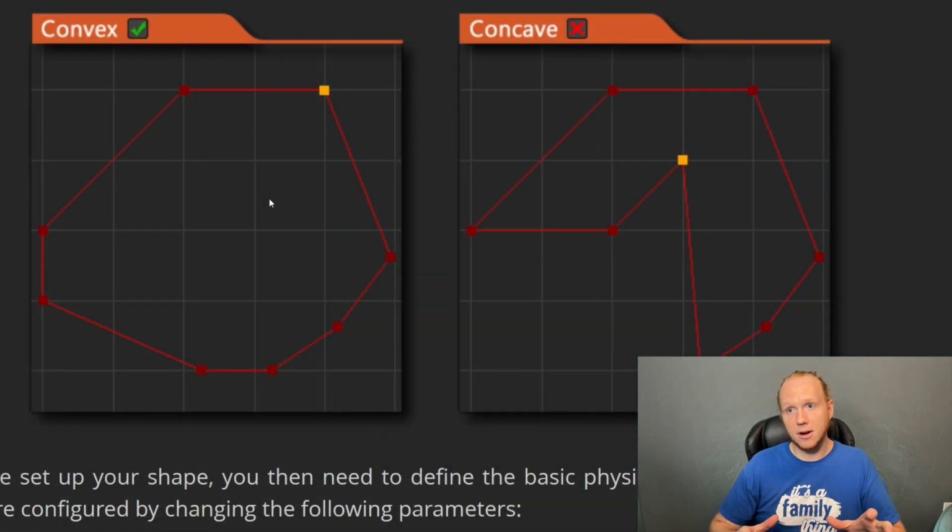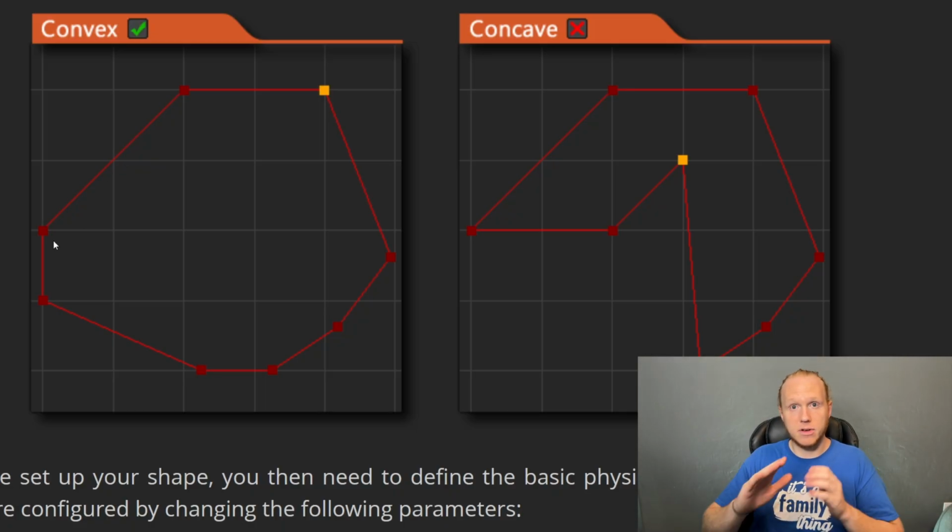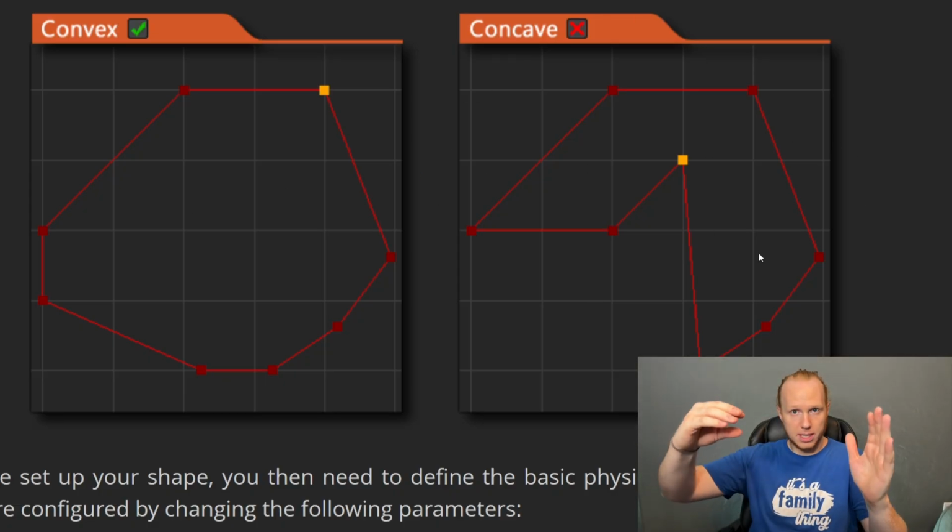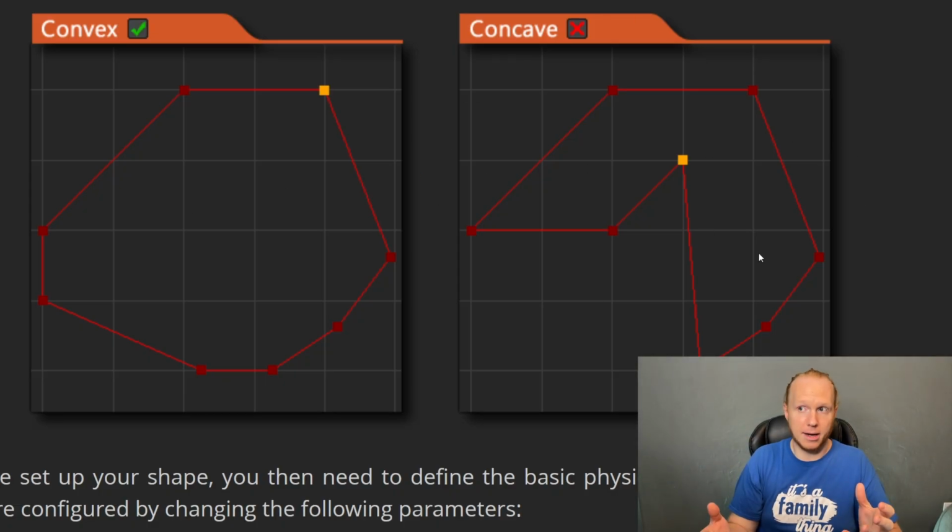Take a look at this graphic here, and you'll see the difference between a convex and a concave shape, which you'll be tempted to create as you start making physics games. A convex shape for GameMaker can have up to 8 points, and all of those points have to be going outward. In a concave shape, some of those points bend in, kind of like a Pac-Man, and GameMaker does not natively support a concave shape. In another part to this series, I'll show you how you can use concave shapes in GameMaker without too much hassle.